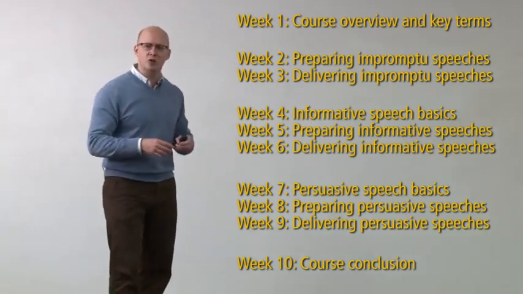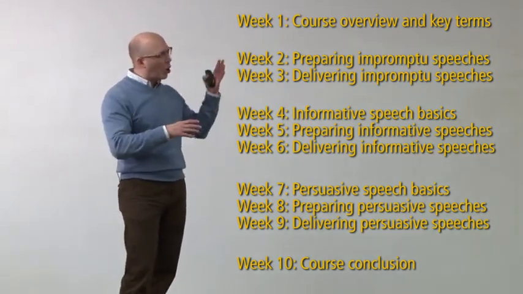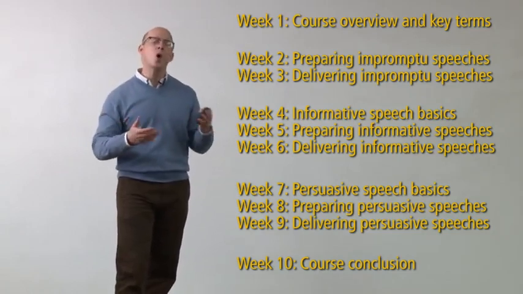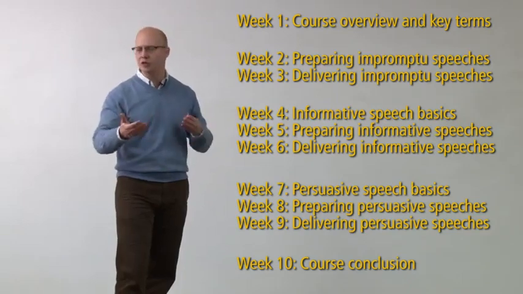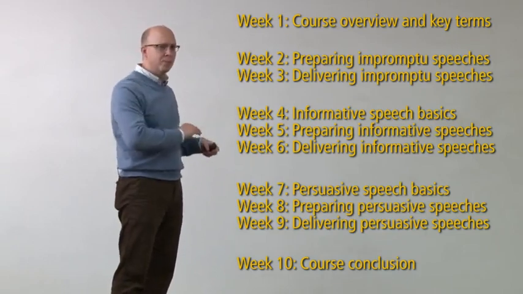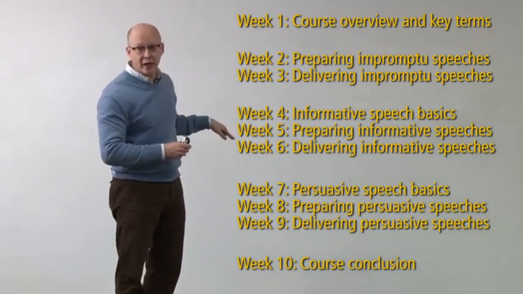And then we've got a last week where we can sort of explore all these speeches, again, within the context of the class and talk about what works for you, what works in different cultures, and so on and so forth. But this is the format for the course, okay? We build up to each speech. And these are laid out in a specific order as well. We start off with the impromptu. Not because it's a simple speech, but because it has fewer moving parts.